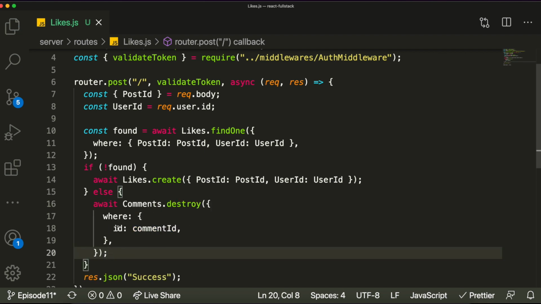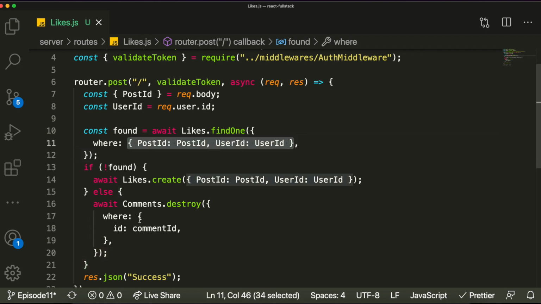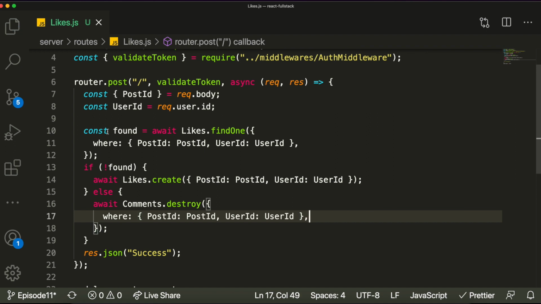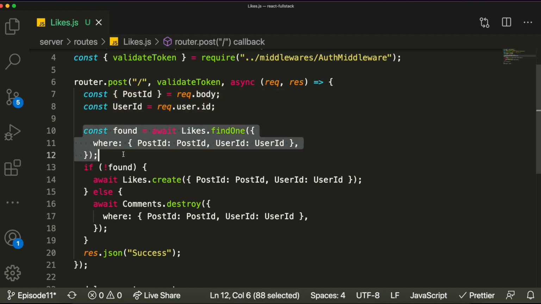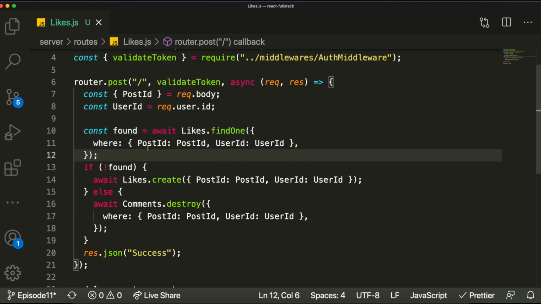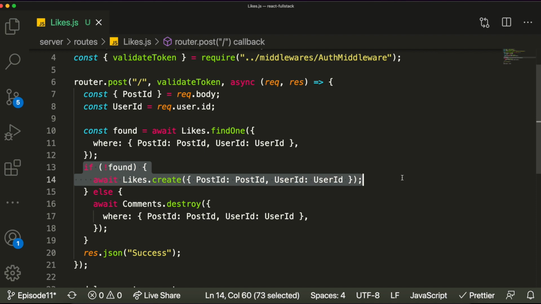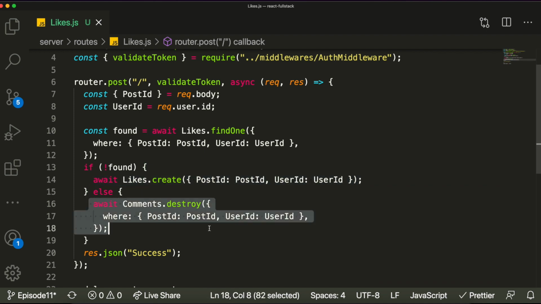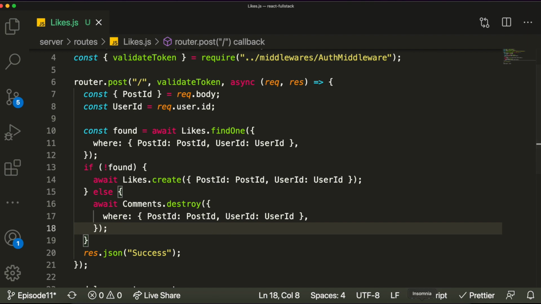So we're just gonna destroy where we have the same fields as before. So I'm just gonna say something like this. And now this is the flow of this endpoint. We're grabbing the post ID from the body, we're grabbing the user ID from the middleware, so from the token. Then we're going to check to see if the user already liked this post before. So if in the likes table there's any row which includes the post ID and the user ID the same as the ones trying to make this request. If they didn't find anything, meaning the user is able to like this post, then add this to our likes table. If not, destroy that from our likes table because the user is unliking this. So this is the idea.